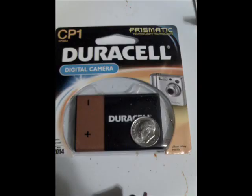Okay, here's what I decided to use to power my little setup. You can use any battery, of course, but I picked this one because it's so skinny and small, and I like lithium batteries because they're very light and they pack a lot of oomph. However, this battery, a CP1, is kind of hard to find, so use whatever lithium battery you like. Just mind the voltage and you should be okay.